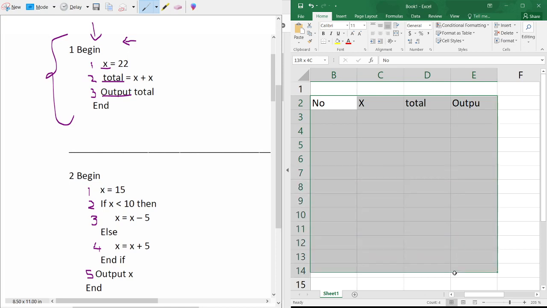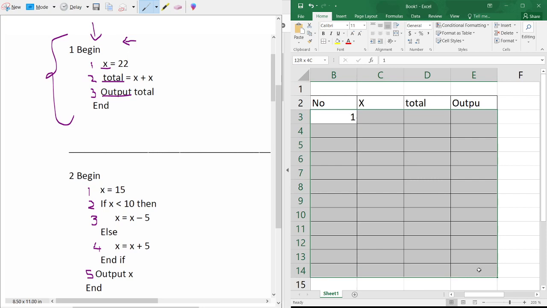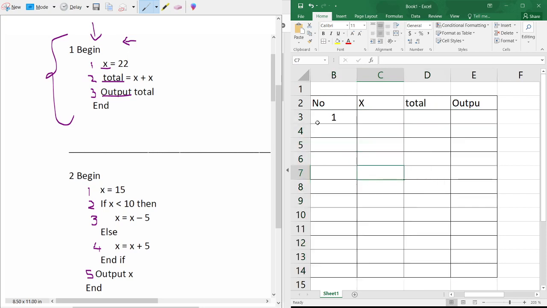So once we have that, I'm just going to put in some blocks here, all borders, just so that we can follow. We will always start with first number 1. Let me just make this number center. I think everything must be center so that it's easier. So we will always start with the first line.